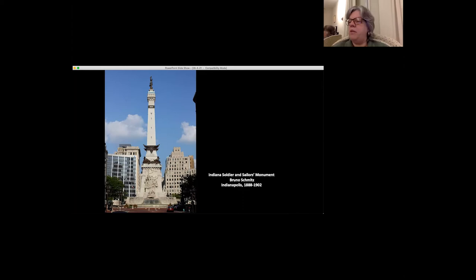An entry by the young German architect Bruno Schmitz triumphed in the competition to design the Indianapolis Monument. Schmitz was known above all at the time for having won first prize in the contest for the Vittorio Emanuele Monument in Rome, although in the end the work of another competitor was built. On his subsequent travels to the United States following his victory in the competition, Schmitz must have found himself particularly at home in Indianapolis. Many Hoosier artists, including the renowned painter William Merritt Chase, had studied in Munich. Schmitz may have entered the competition after a leading local businessman who had immigrated to Indianapolis from Düsseldorf brought the competition to the attention of his brother back home, where Schmitz must have already been the talk of his hometown after his Italian victory.